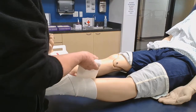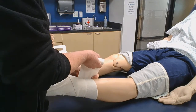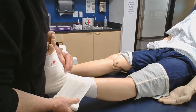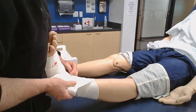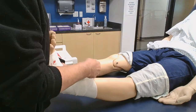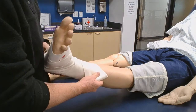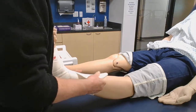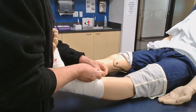Up. So what you want to be thinking about is up and down, okay? And laying it down exactly where you want to lay it down, okay? So if I've laid one here, I don't want to lay it over here. I don't want to lay it here. I want to lay it right here where it's going to go up, okay? And same here. If I'm starting my pattern here. And I can't see that too well. But when you guys are in lab, I'll be working on that with you. Okay, so I'm going up and around and down.